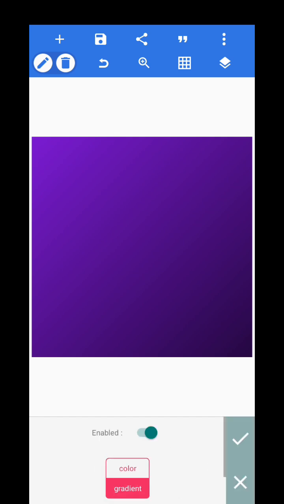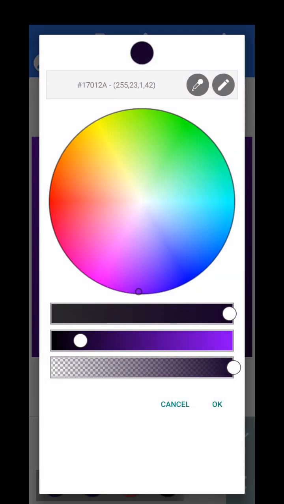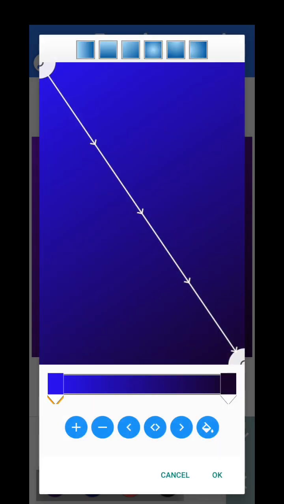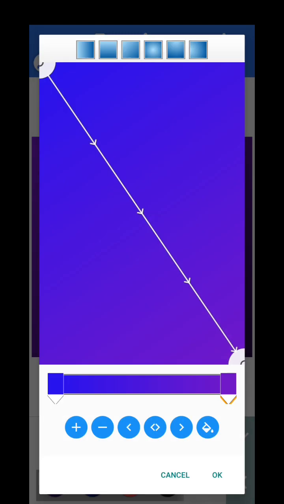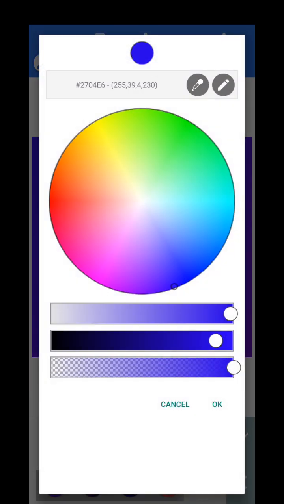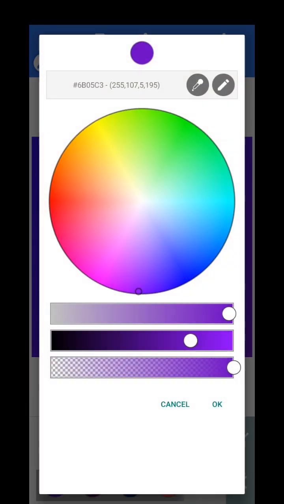Even if you are going to combine colors, let me give you a tip here. Colors that you can combine as a beginner are purple and blue. Let me bring this one a bit to the light. Purple and blue, a bit of orange and pink. Sorry, red and pink.